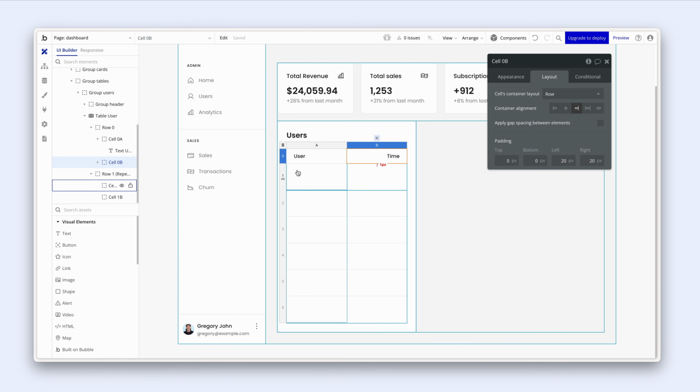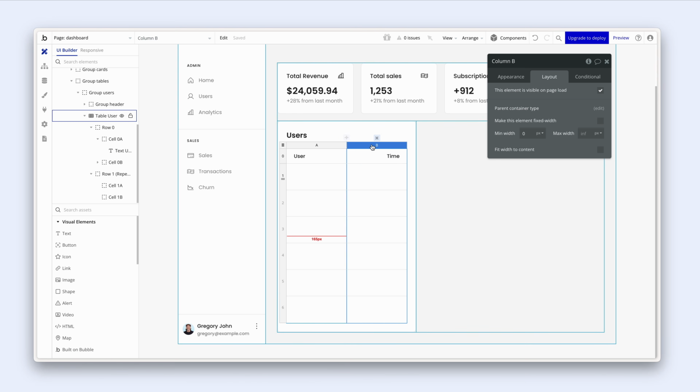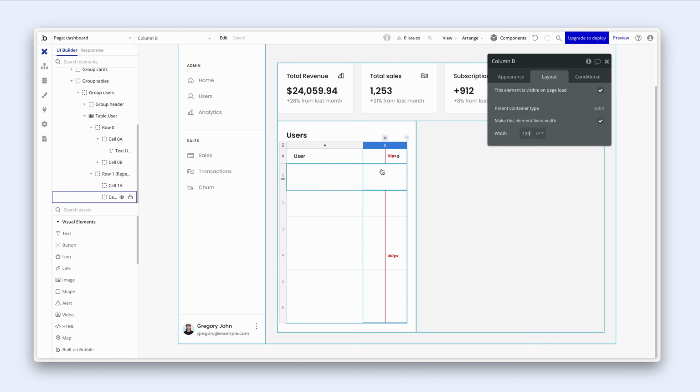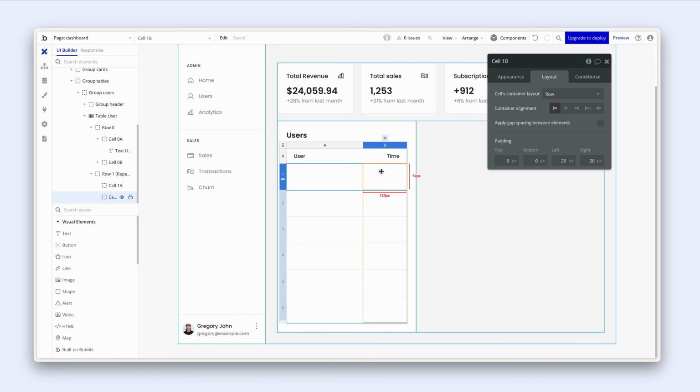Now the name needs more space, right? We had a lot more information in there. We had an email address, which needs a lot more span width. So I'm going to apply a fixed width on column B. I'm going to click on column B and apply fixed width here. Let's try 80 to begin with, maybe a bit more space because we have padding in there, maybe 120. Okay, great.